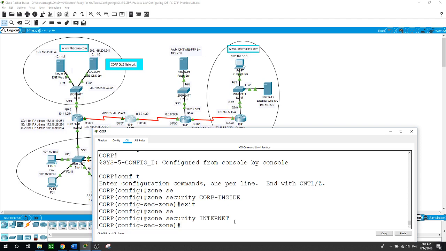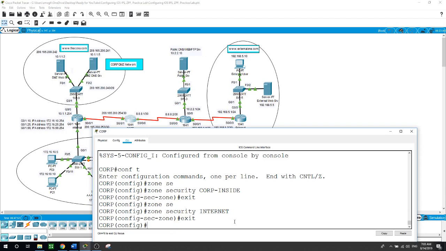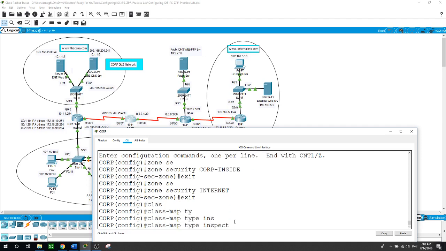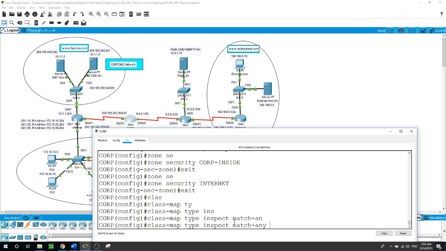I will name the class map inside-protocols. So I'll exit from here, class map type inspect match any inside-protocols.